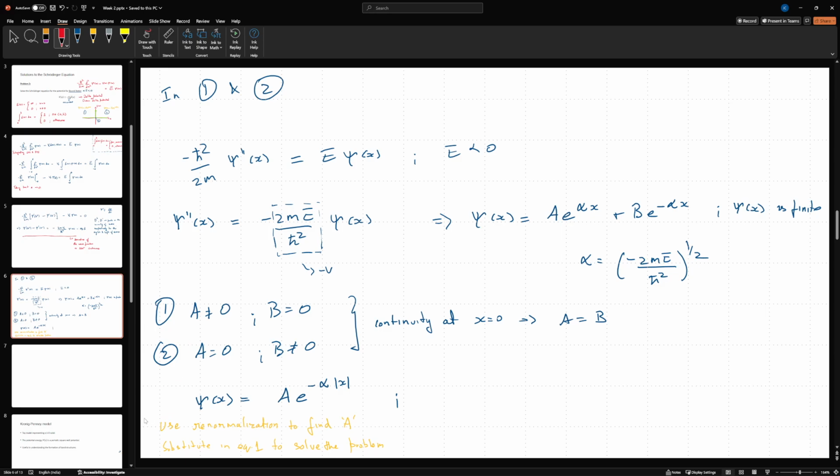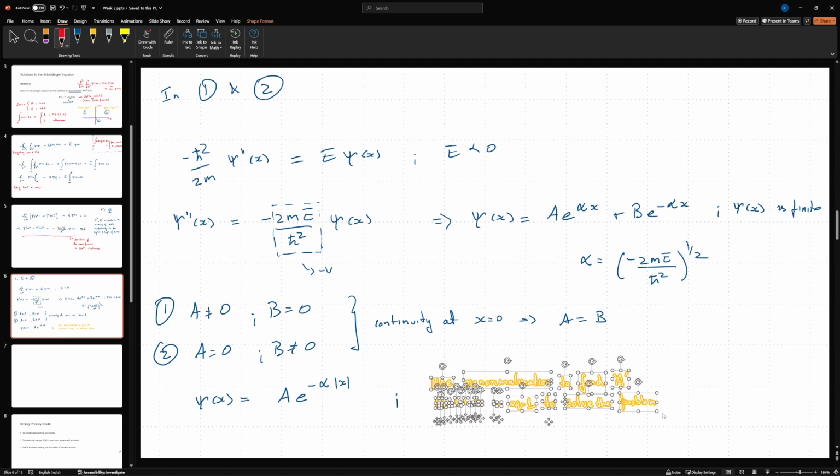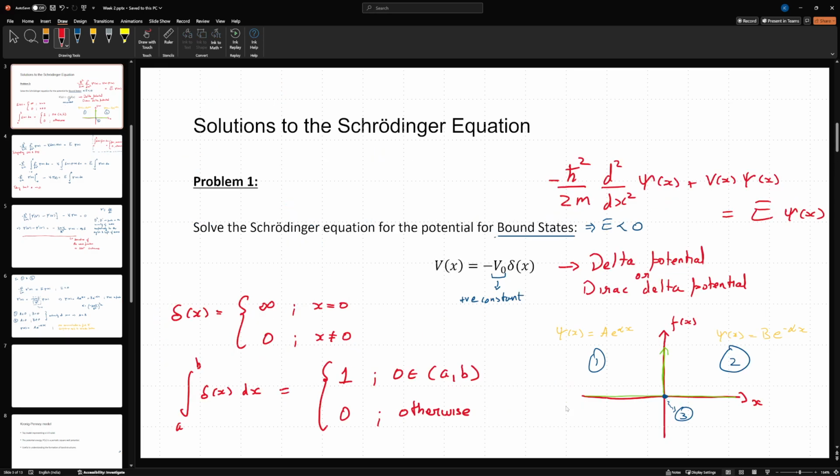Now I can also do one more thing. Just select all of this over here. Can I? No. Resizing will cause overlaps. Okay. So this is how you solve this problem. In fact, there is a reason why I solved this problem. That was to introduce you to the properties of the Dirac delta function, which, as I said, will be appearing frequently in the later portions of the course.